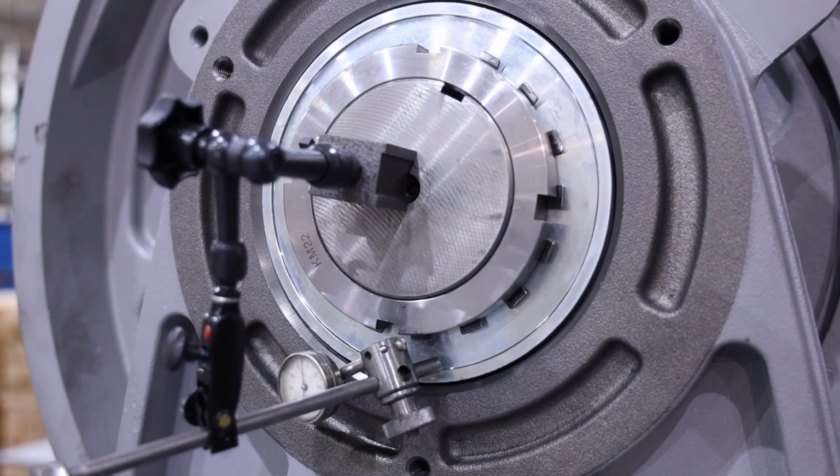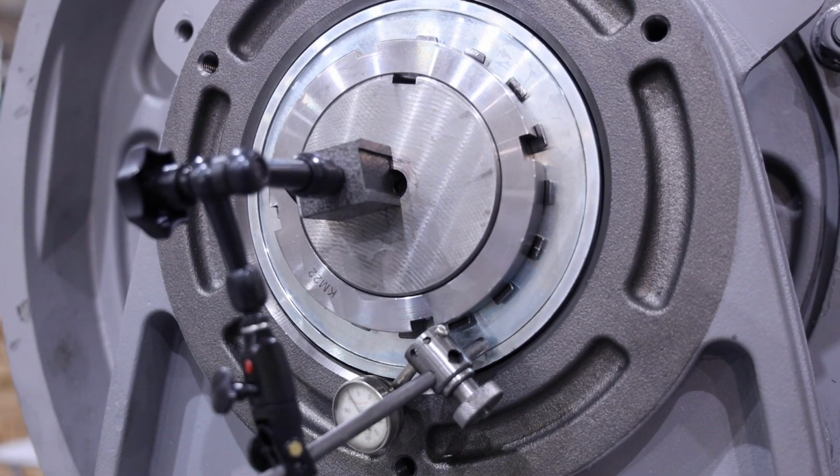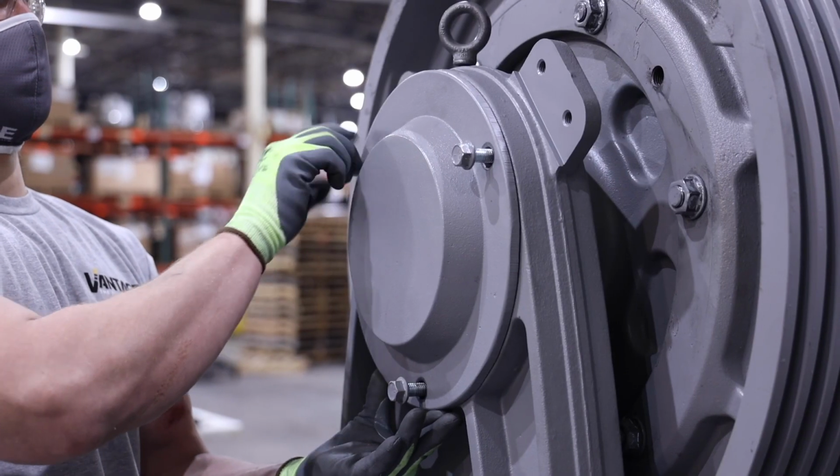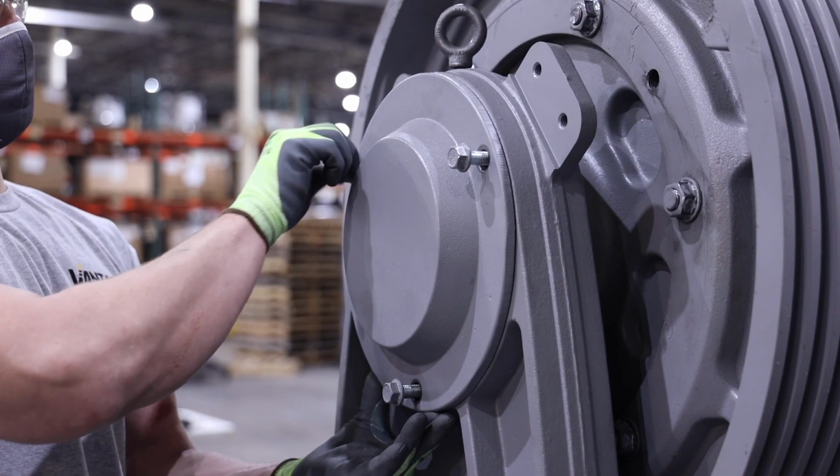Place a dial indicator on the shaft and check the outboard stand alignment to the shaft as shown and compare the reading to the value in the manual. If needed, the alignment can be slightly adjusted by tapping the A stand with a soft hammer. To complete the assembly of the machine, install the outboard stand shaft cover and 3 mounting bolts.